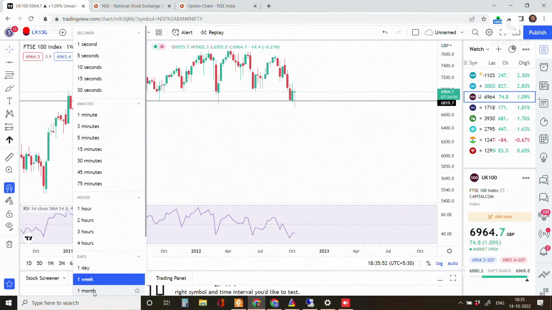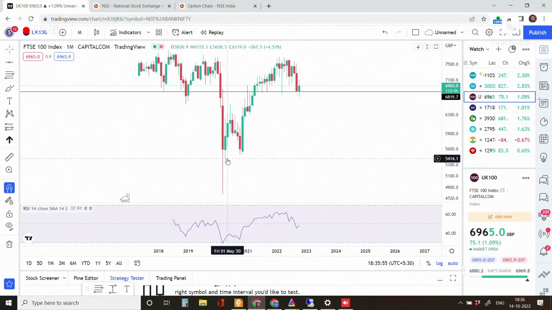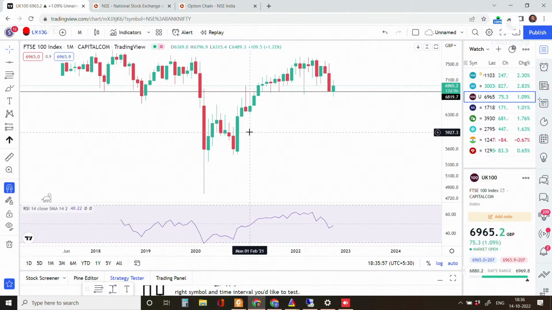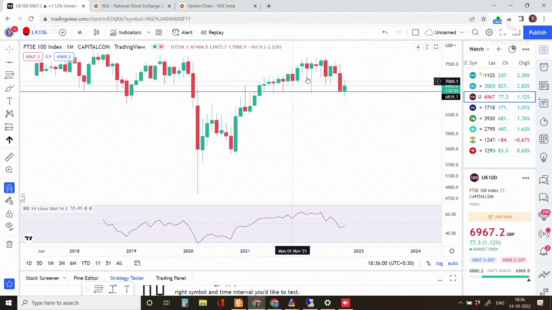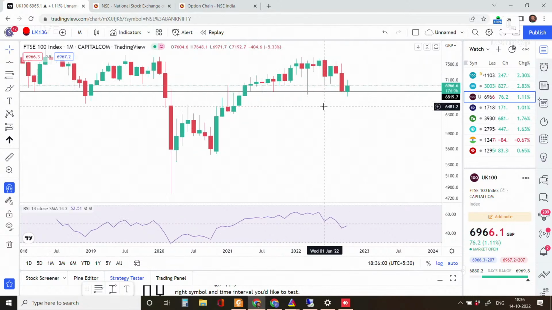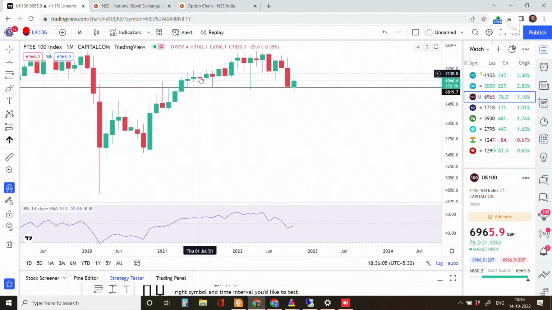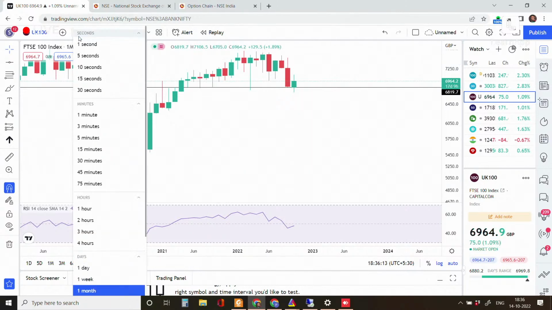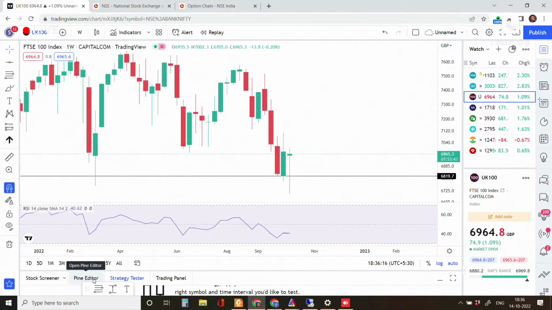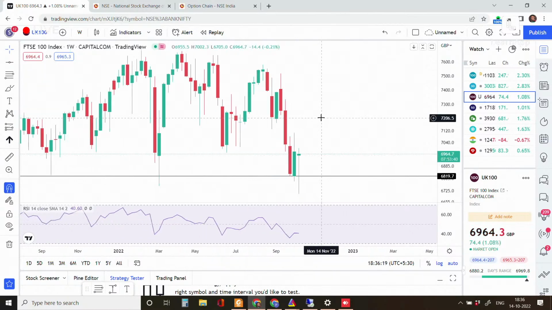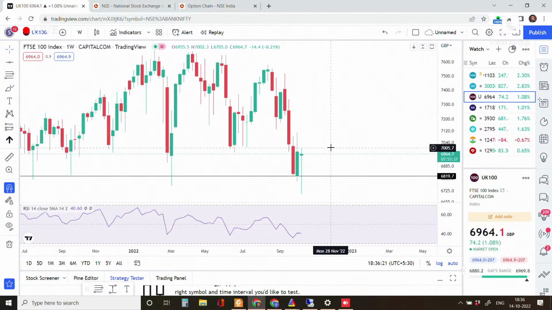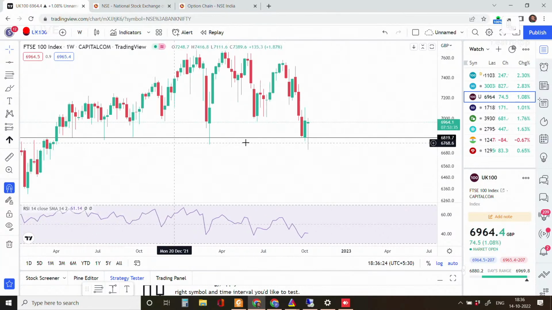Now let's see FTSE on 1 month. You see over here, this is a multi-support level, and that's where FTSE is taking support. FTSE is a European market, guys, so it's taking support at a multi-level support level, this one. And if I go to weekly, very interesting, guys, super interesting. All right, nice bullish candle. So again, this multi-support level held, and the markets managed to close above this level.